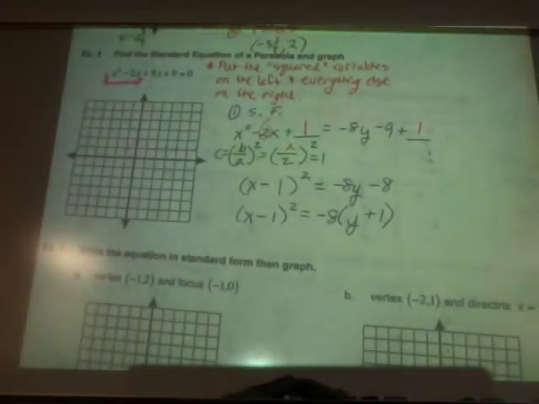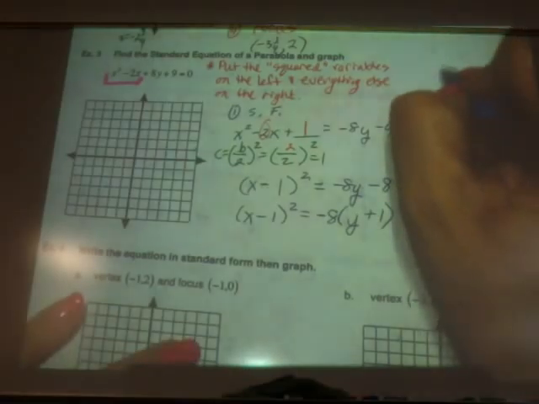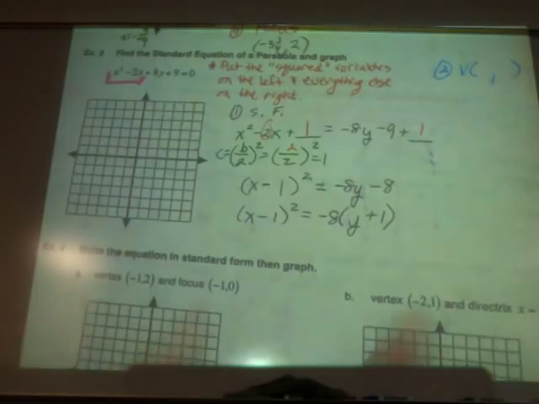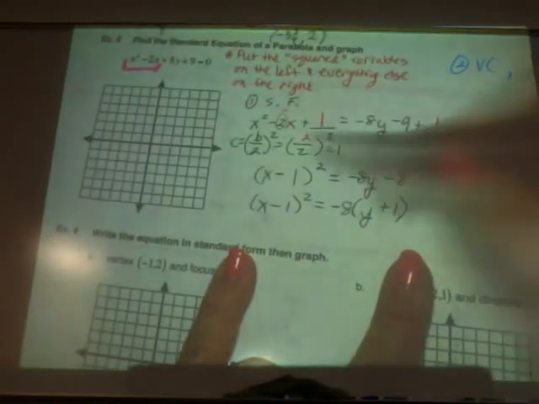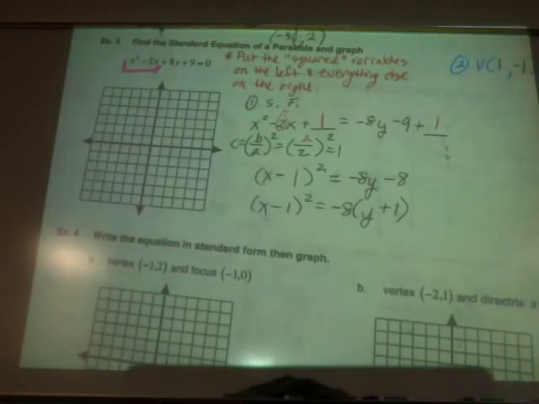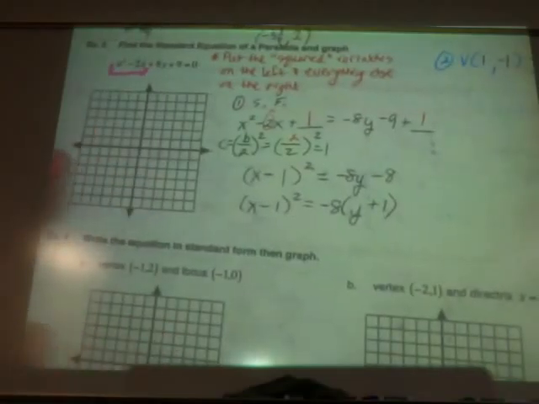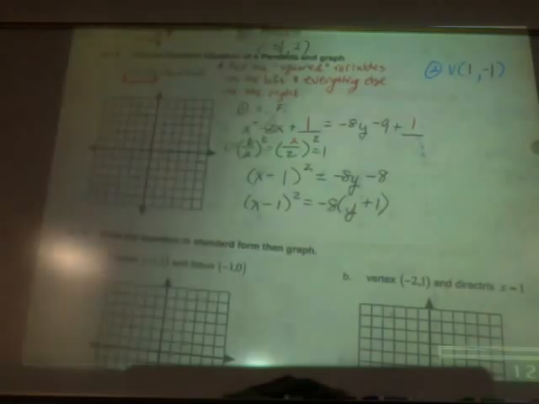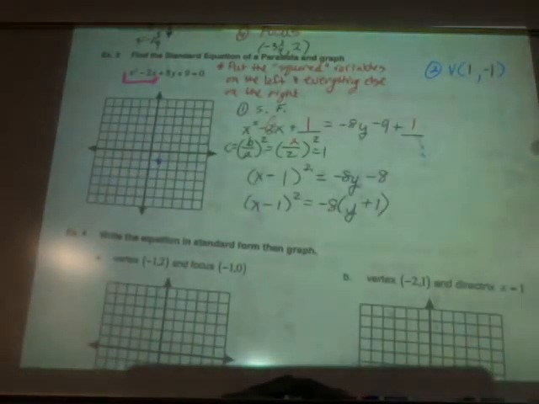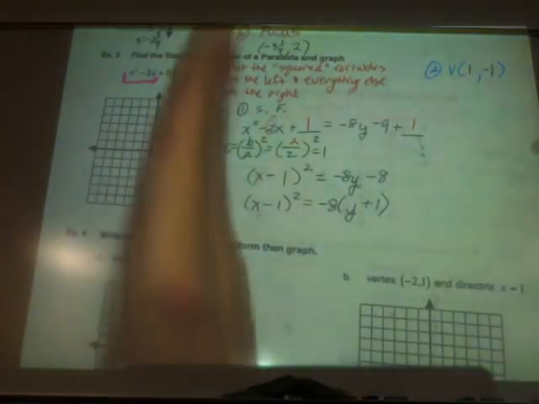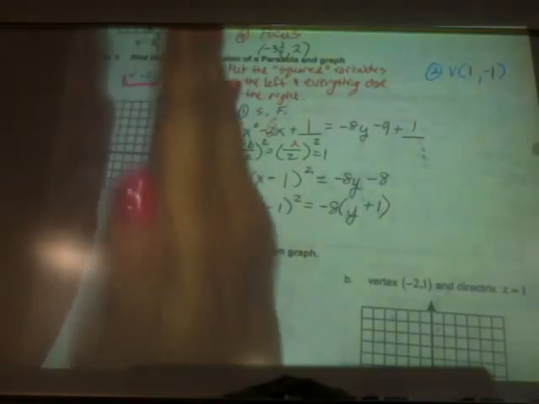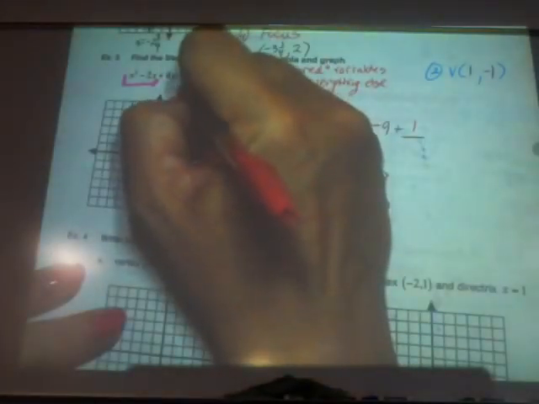So that's step 1. Step 2, what should I be looking for right now? The vertex. So what do you think the vertex is, looking at this? Positive 1, negative 1. So I'm going to go ahead and plot that. So I've got to the right 1, down 1. Because my x is squared, I'm going to put my hands around the x-axis. Am I opening up, down, or right, left? Up, down. I don't know which yet, but this is definitely up, down.